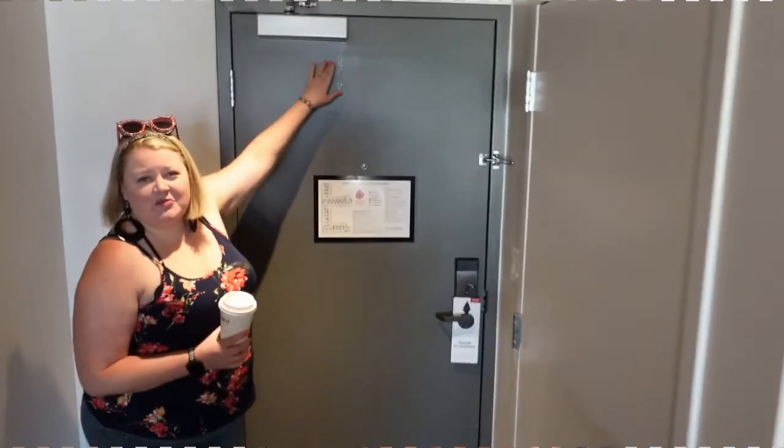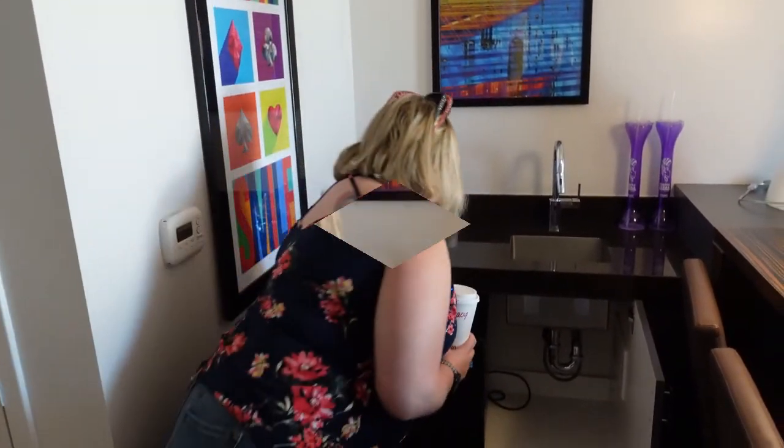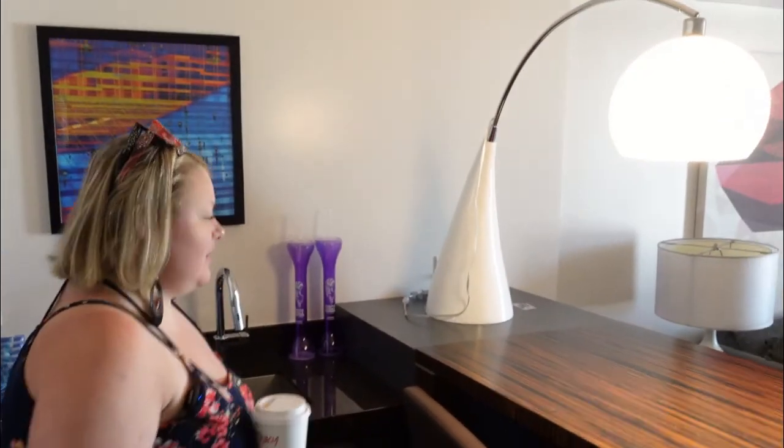We have tons of space here and we have a way better view. Only thing is there's something dripping on the door. I don't like that personally, but we're gonna live with it. You have a little kitchen area. You do have a sink with a nice little counter. Still the fridge. Fridge is very important if you can find one. It's nice to have some place to put your leftovers because Vegas portions can be big.